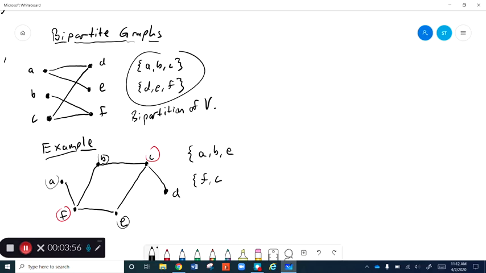Anything adjacent to C has to be in the other subset, which would be just D, should be over there. And then let's double check. Is D adjacent to anything that's already in the set we've created up there? Well, it's not adjacent to A, B, or E. So it's good. There we go. So what I just did there is I just walked through an algorithm for determining whether or not a graph is bipartite.